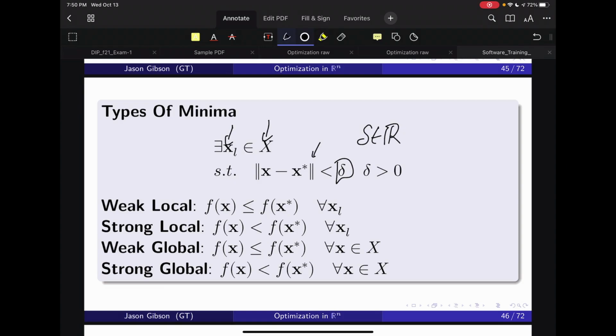We had weak local minima and strong local minima, which is whether or not there are values at the same level nearby or not, and then we have local versus global. So everything that we learned in the single variable case carries over very easily to the multivariable case. It just kind of blows up in complexity with a lot more numbers.